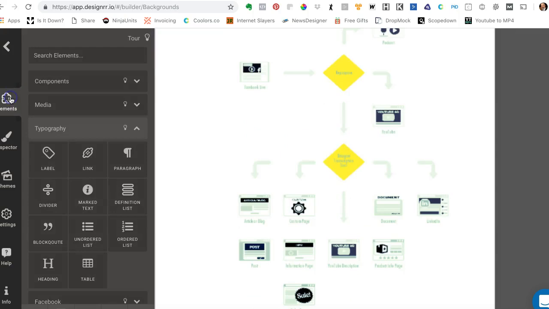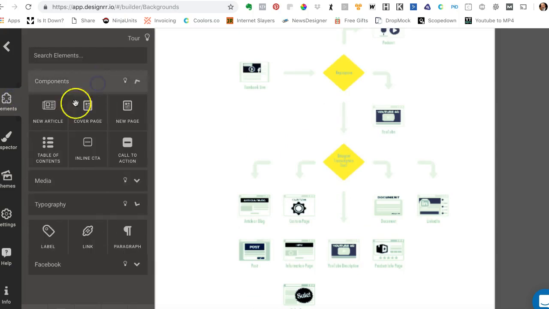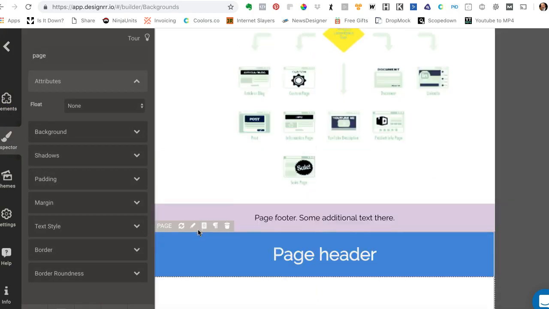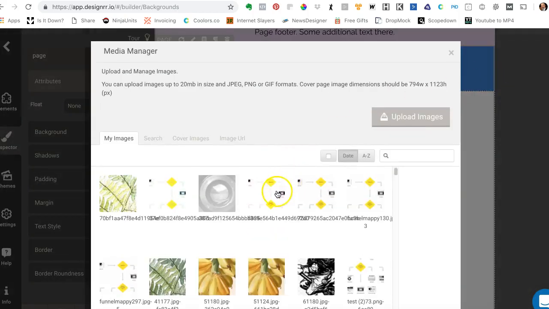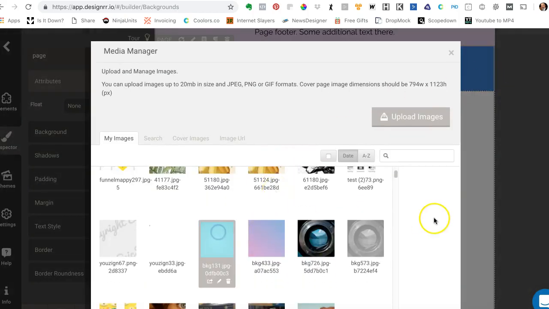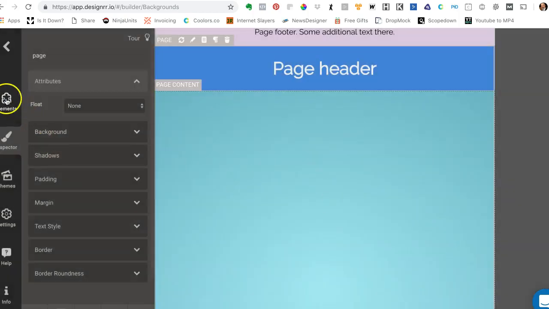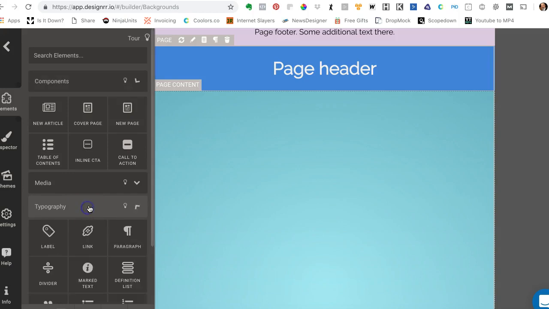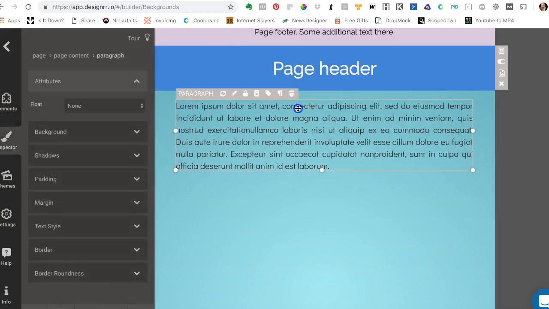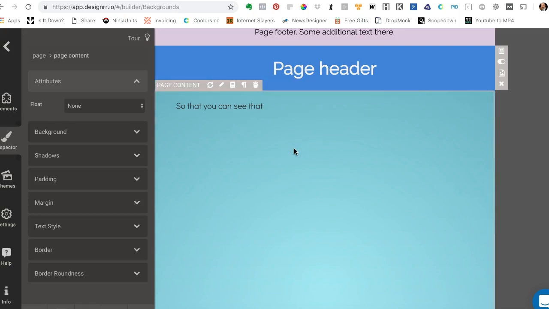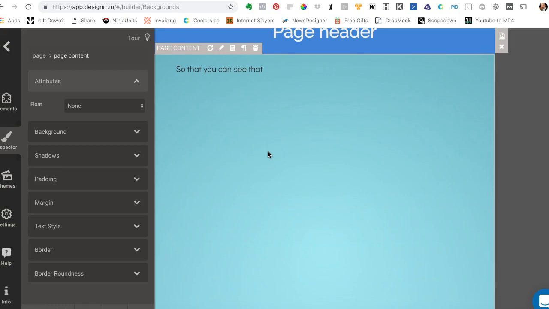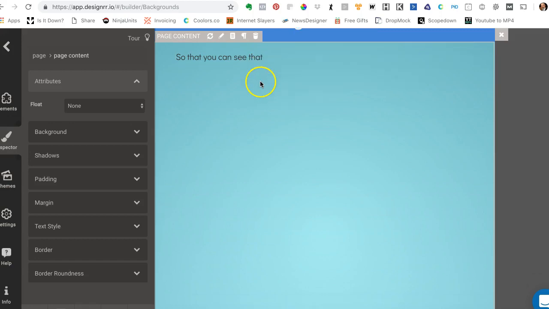But the next thing I want to do is add some other interesting components here. So we're going to add a new page. When we do that, we have a new page here. The page background is going to be the same as the previous one, so we're going to make a change here. In this case, I want to use a light colored background so that I can put my text on top of that light colored background. And I'm putting a bunch of things together here so that you can see that. But you'll see what I'm talking about when I do this. So I've got my image here, which is my background, and then I can put my text on top of that. So that allows me to have some creativity.